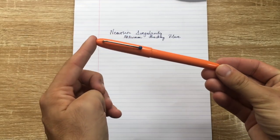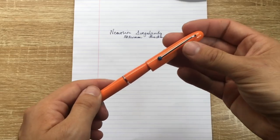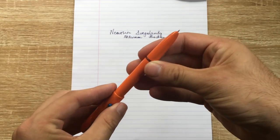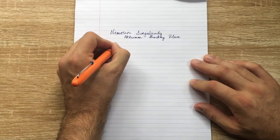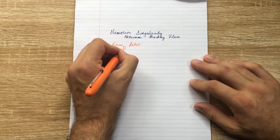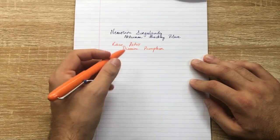The next honorable mention is the Keiko Retro, which launched this year and took a lot of pen users by surprise. It's clearly modeled off the Parker 51 with a slightly different clip, but it's a really cool pen. I love the color scheme of the whole line, it's got a really nice nib that I've enjoyed writing with. It does have a sweet spot though — the ink here is Diamine Pumpkin, my favorite ink in this pen.